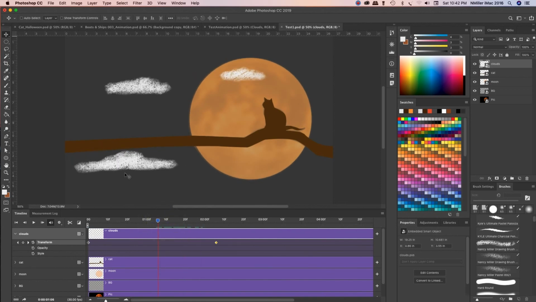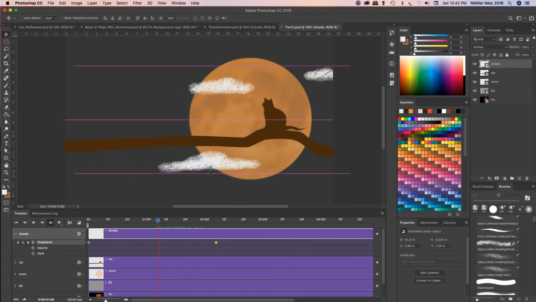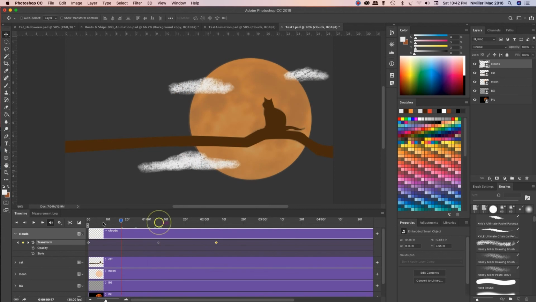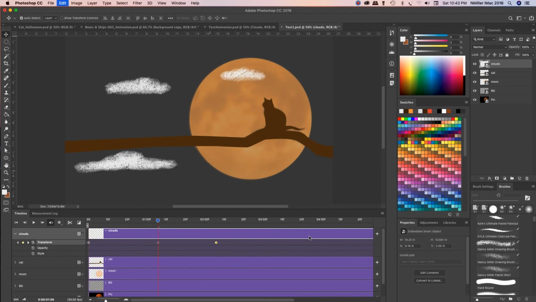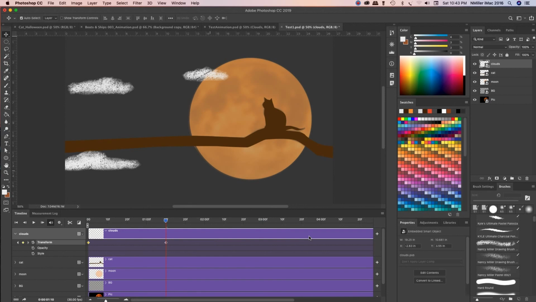So if I wanted to, I could go ahead and move this again. It should drop another keyframe. See, it's going to drop another keyframe. And then it alters. If you ever want to undo something, you can either hit Command Z or Control Z, and it'll undo it. See, it backs it up.